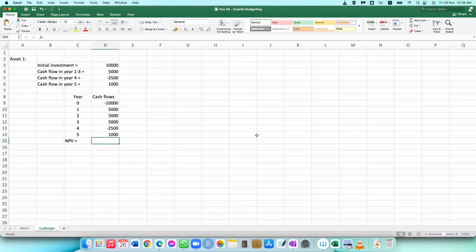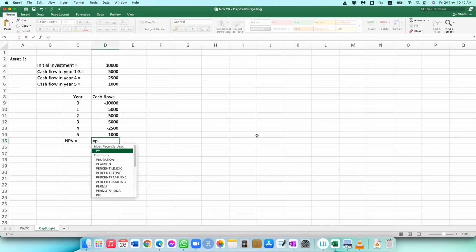The calculation we have done on paper is not necessary here because we have a ready-made function from the spreadsheet software. So let us see which function we can use. If we use PV, then what is the structure of the function? It gives you the rate, the number of periods, the PMT. So from this structure, we can understand that this function is not usable here.